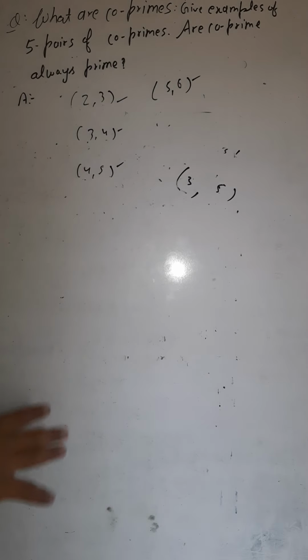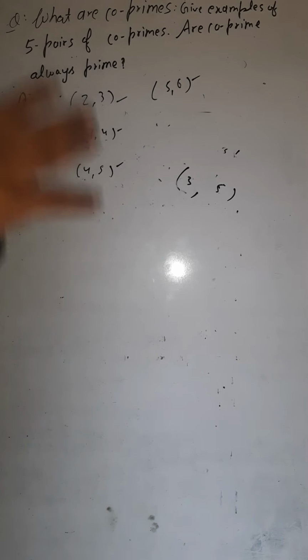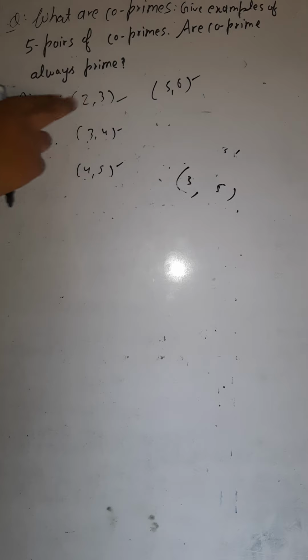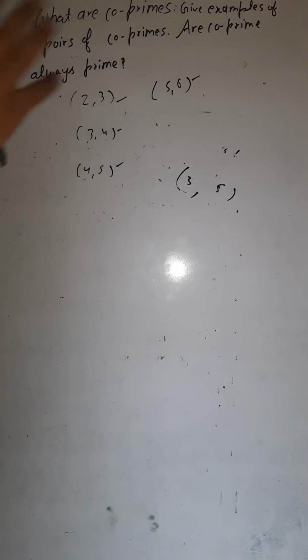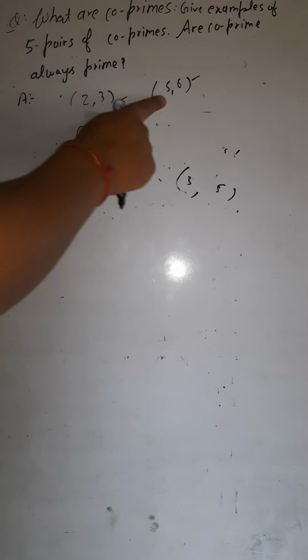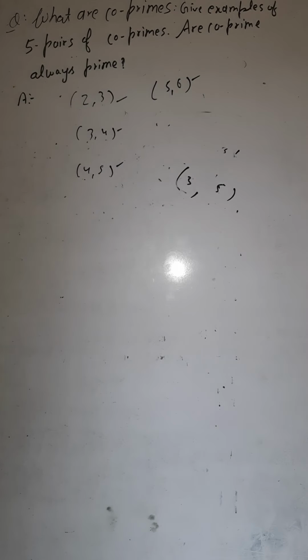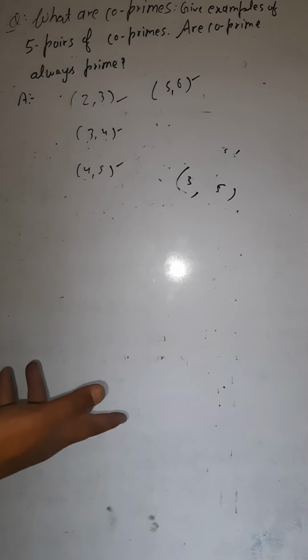So co-prime numbers are the numbers which have only one as the common factor. It is not a necessary condition that both the numbers should be prime. One number can be even and one number can be odd. But both the numbers cannot be even, because then it would not remain co-prime; you would get one more common factor, that is 2. Are you getting this?